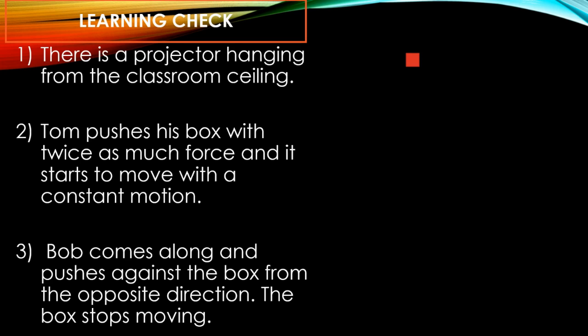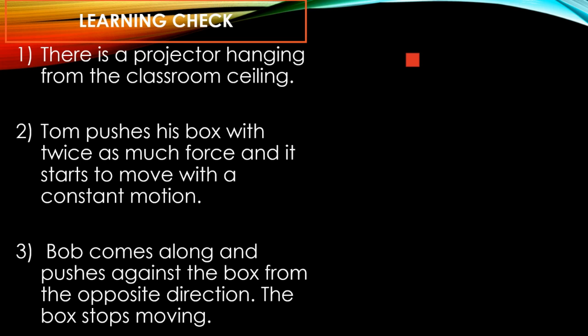Okay, so what about the first problem here? We have a projector hanging from the ceiling. First question is, what is our system? The question mentions a projector and a ceiling, so we could pick either one. The projector is going to be a lot simpler to describe, so let's go with that.